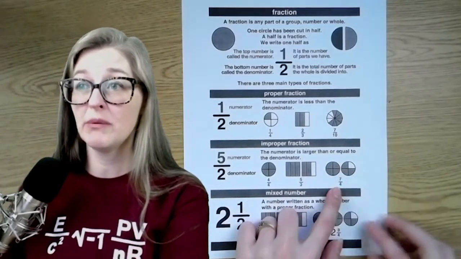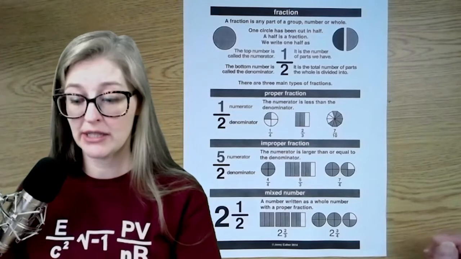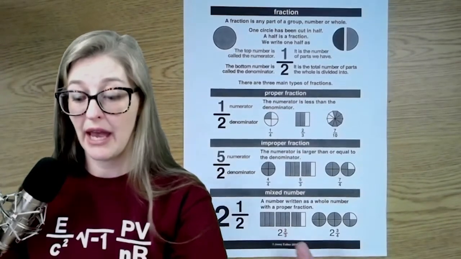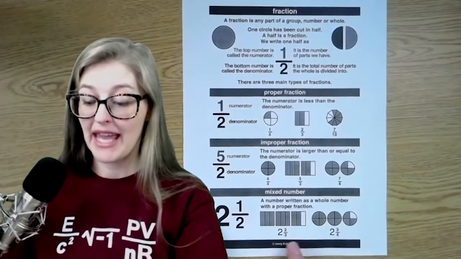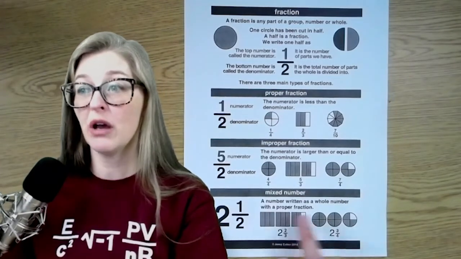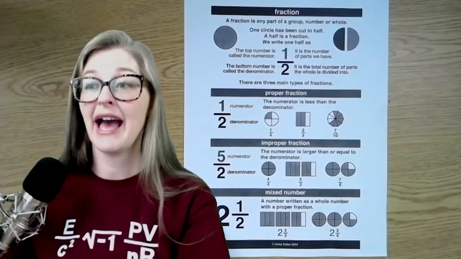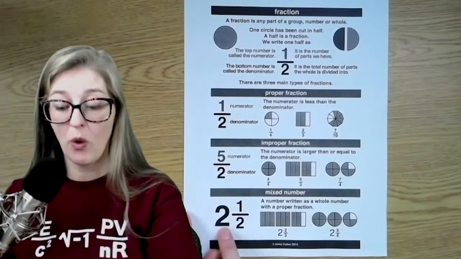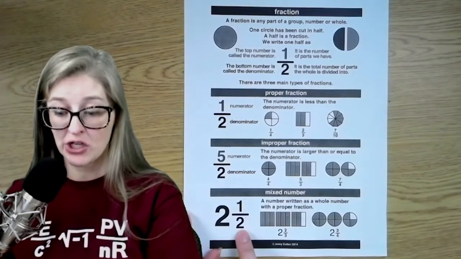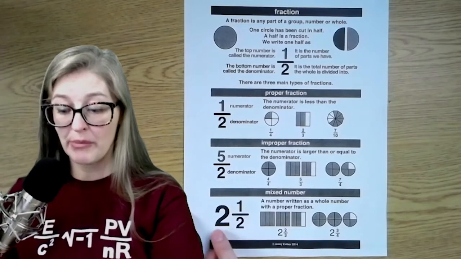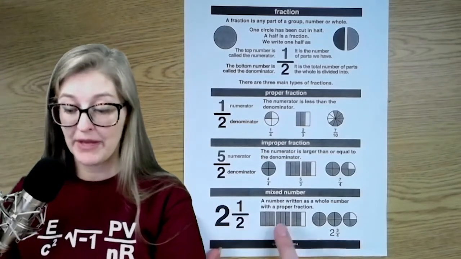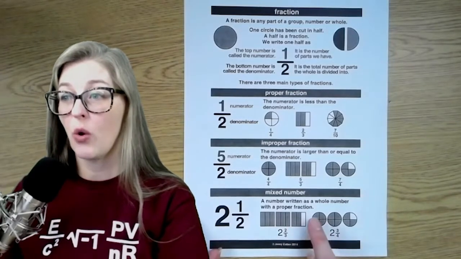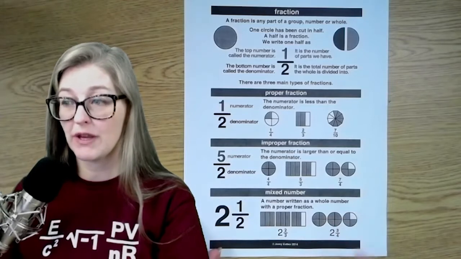So if you can remember, when dealing with improper fractions, this just tells you the total number of those pieces. A mixed number is when they've basically just glued all of those whole numbers together and given you a mixed number. It is a mixture of whole numbers and fractions. So it is a whole number with a proper fraction. For example, here you can see 2 and 2/3 or 2 and 3/4.